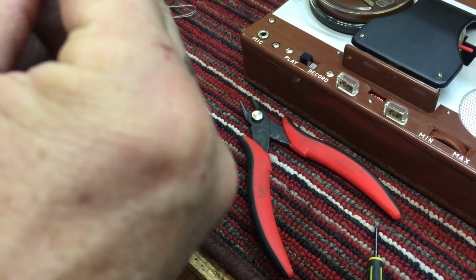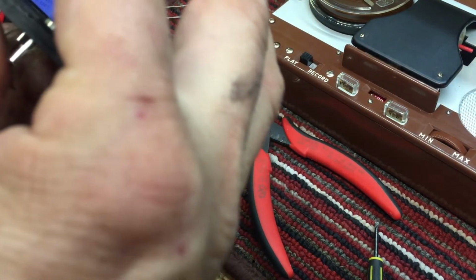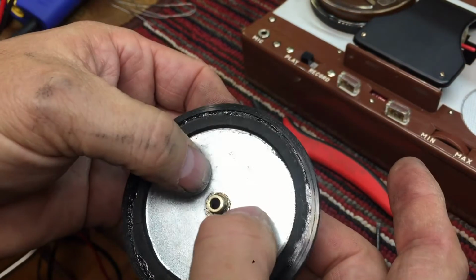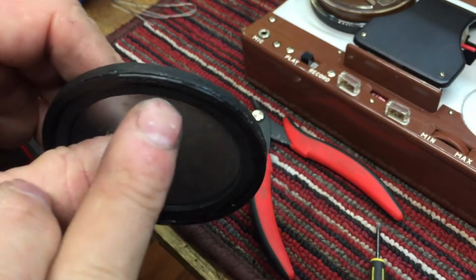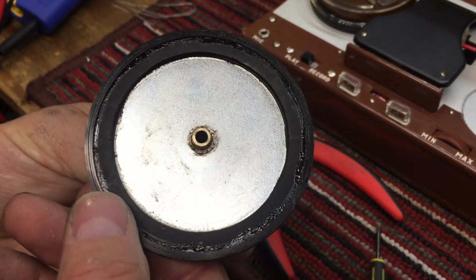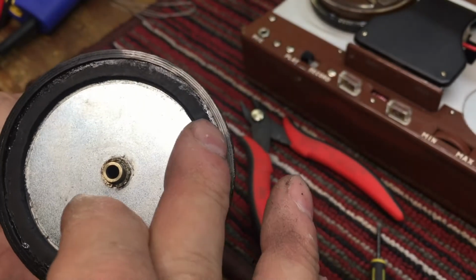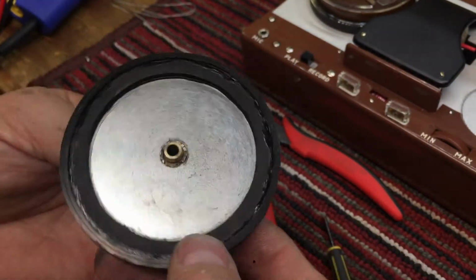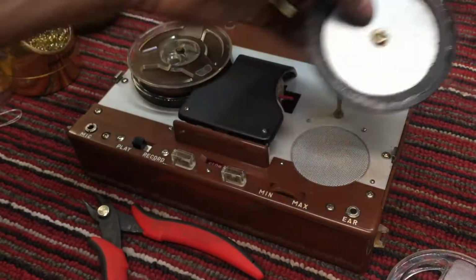Looks a little uneven. In the light, you see that? Looks a little uneven, but that's definitely an improvement. Yeah, it looks a little uneven, but I don't know what to do about it. I probably should have used a thinner glue. I don't know. We're just going to let the glue set and dry. It's already dry, but I'm going to let it set for about 30 minutes before we put it on the tape player, and we'll just let it dry.